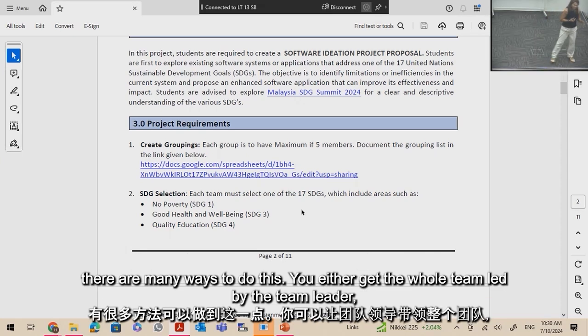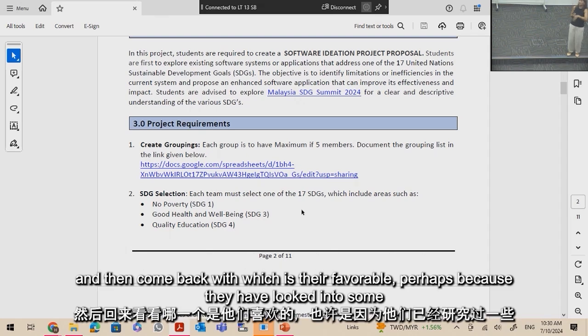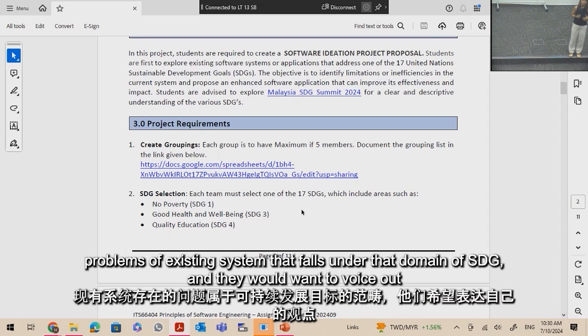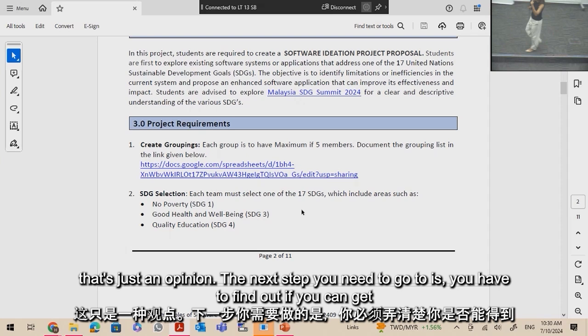You either get the whole team, led by the group leader, to go and read up on every single SDG and come back with their favorite, perhaps because they have looked into some problems of an existing system that falls under that domain and they want to voice an improvement or an opinion. So you can listen to your team's opinion, but my advice is that's just an opinion.